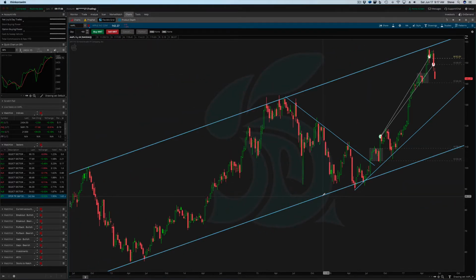All right, so you can see channel resistance came up in around the 150 area, pushed up into it, came back down, and I'd say, you know what, let's take half off. We've had a good run. Stock went sideways a little longer and then broke down below my stop level where I exited the other half of my position. And as you can see, based on this past week, stock has continued to move down.